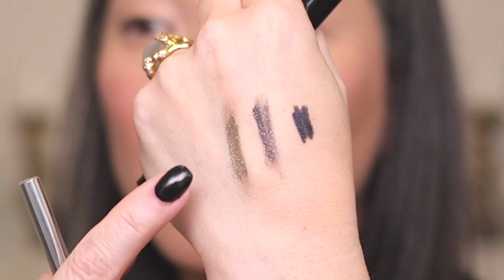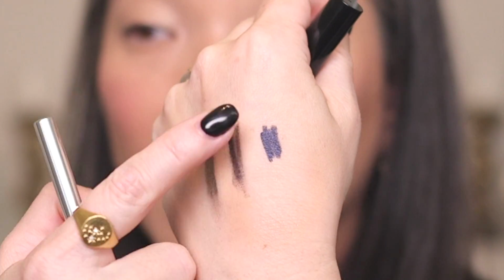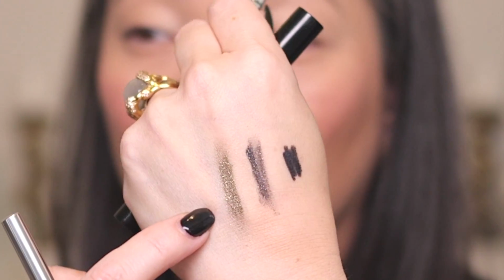As for eyeliner, I have some of their Phyto Kohl Star liners. These are the liners that have little glittery bits in there, and they actually bother my eyes. They're really beautiful, but I just don't like wearing them. I have one that is this blue color, that doesn't have the glittery bits in there, but I don't feel like blue liner today with this look. I have a khaki color and a black, and they have these metallic bits in there. I don't know if you'll be able to see it. Yeah, and here's the khaki. So can you see those glittery bits? The blue is a smooth satin, and then these two are glittery.